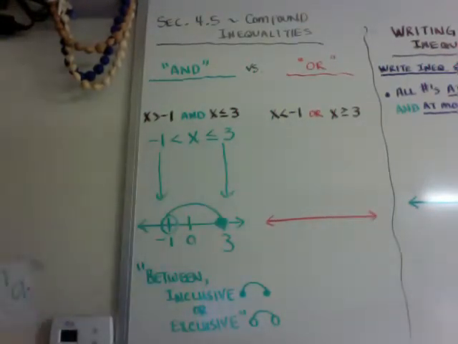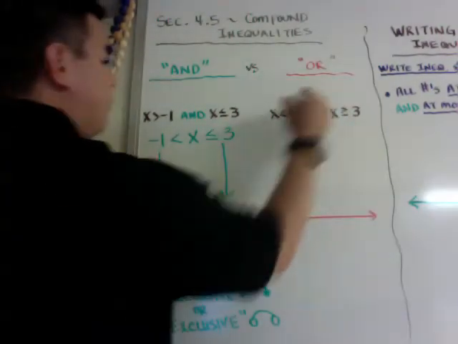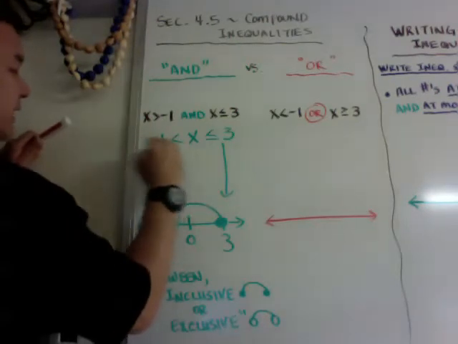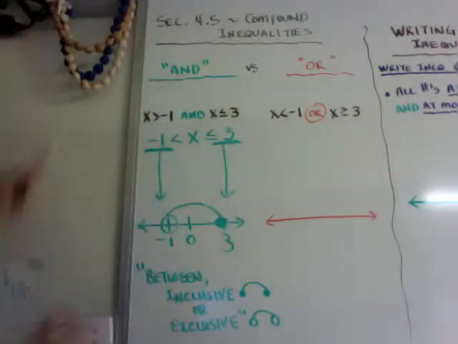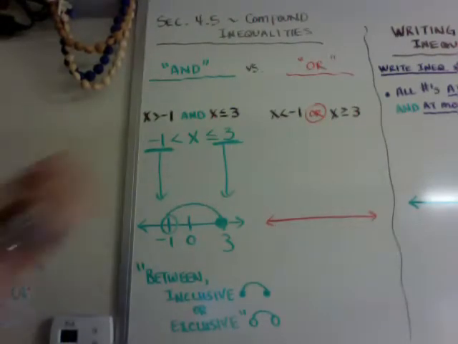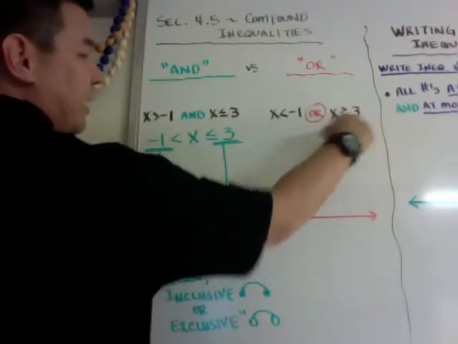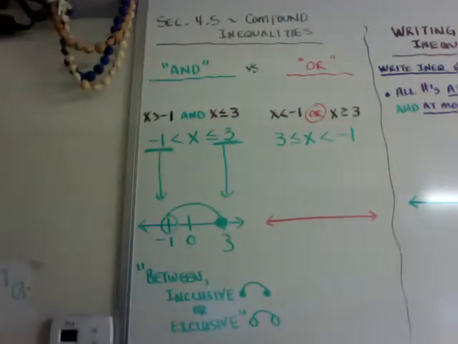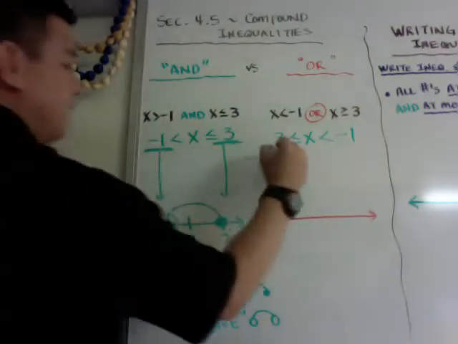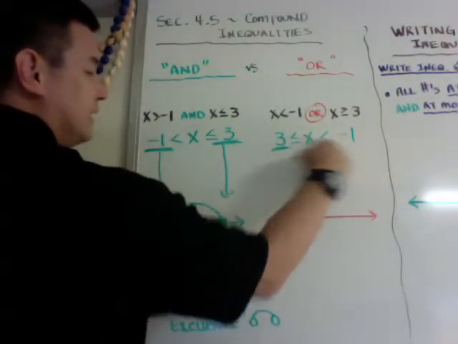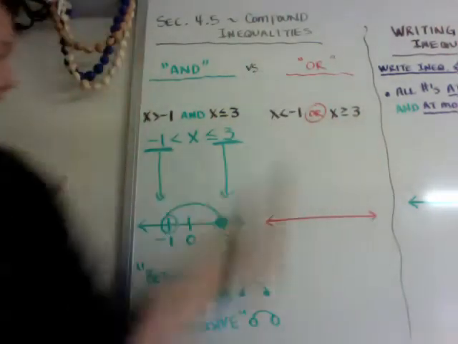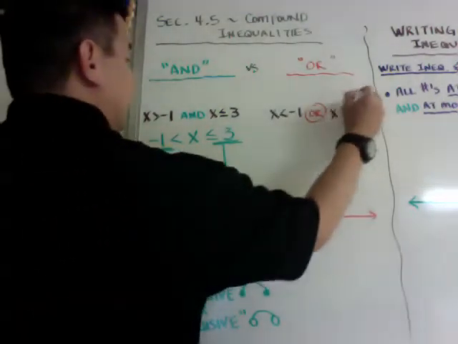The other type of problem is the or problem. Or problems you cannot combine. If you notice in this, when we went with the less than signs, -1 is less than 3. If I tried to combine this, x is greater than or equal to 3, I would have to go this way, and then less than -1. So if I tried to combine it like that, you can see how I flip-flopped them. But 3 is not less than -1. So you cannot combine the or problems. You have to just leave it as it is, and that is going to be your simplified form.